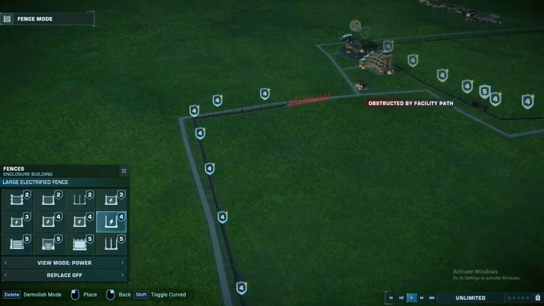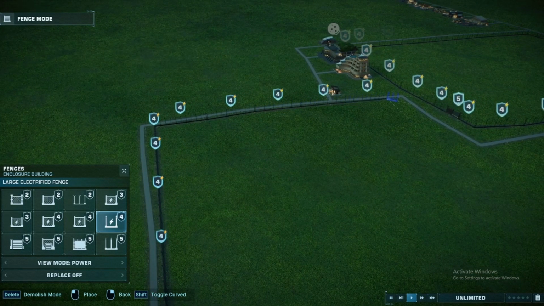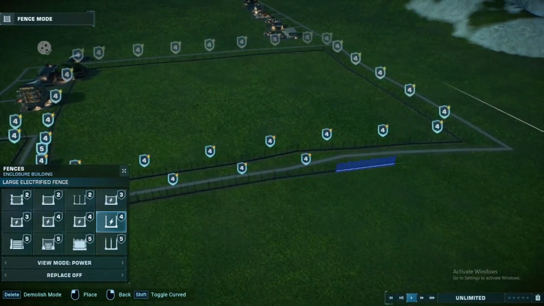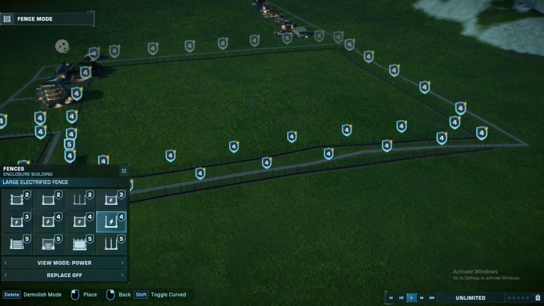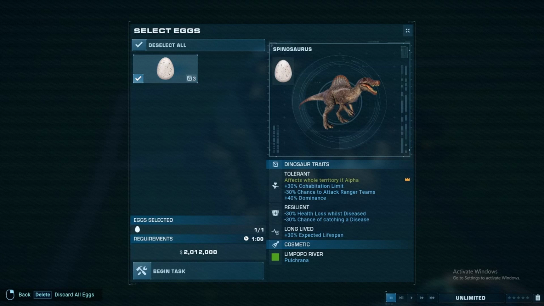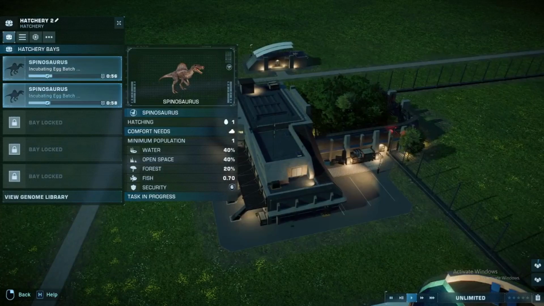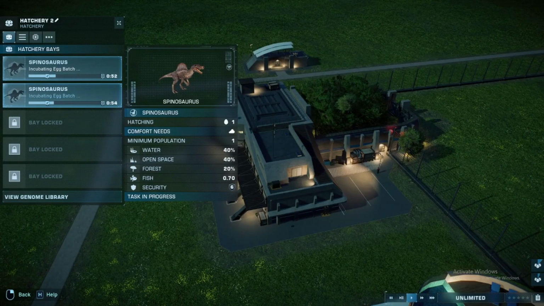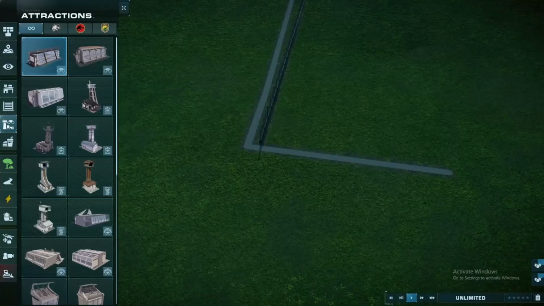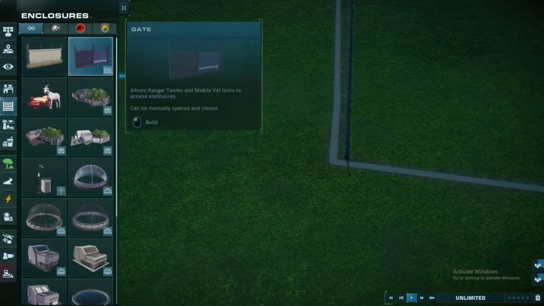So I'm not sure, but I think our dinosaurs might be ready to hatch. Well, not ready to hatch, but... yeah, so we get to select our egg. That one's pretty good. Let's see what yours is. There we go. Now let's go ahead and work on the hatchery.